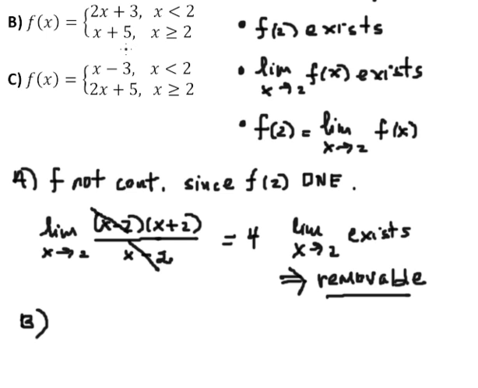Well, a quick way of seeing this is first of all to substitute in 2 into each piece. If we do that, in the top function we have 2 times 2 plus 3, which is 7, and in the bottom function we have 2 plus 5, which is 7 as well. So from a quick glance we can determine that this is continuous, because these are two linear functions and they do meet up at x equal 2, at the point 2 comma 7.